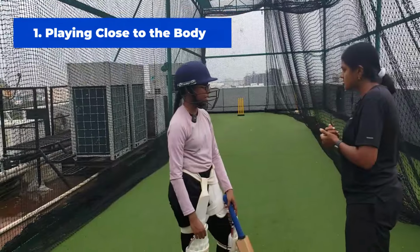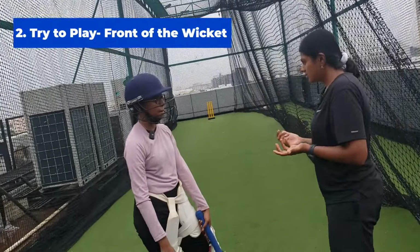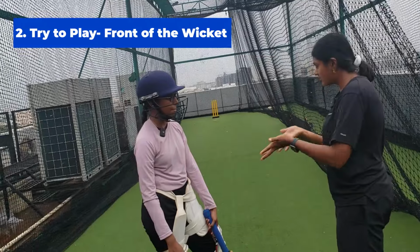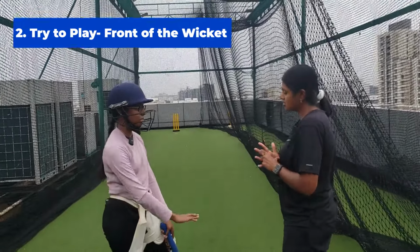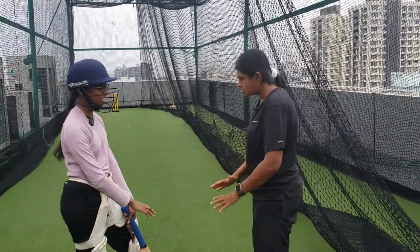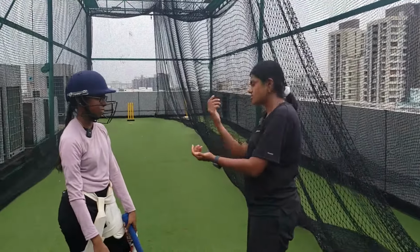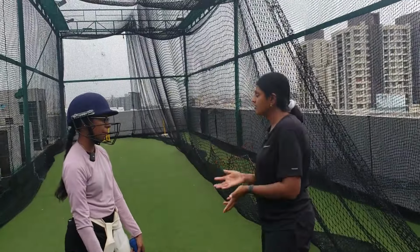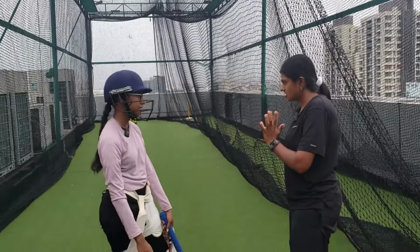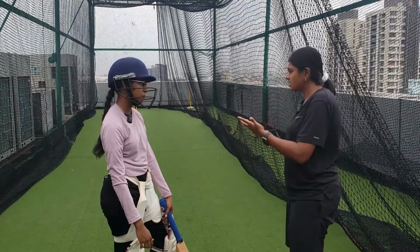And what about the areas? Trying to aim in the V. Okay, front of the wicket. Any specific reason for that? Because already the ball is coming at a low pace. Low pace and also skid. Okay, so the ball is keeping low because of the moisture, there is no bounce. So playing in the V will be a safer option. So till now you have given 2 points, playing close to the body and playing in the V.